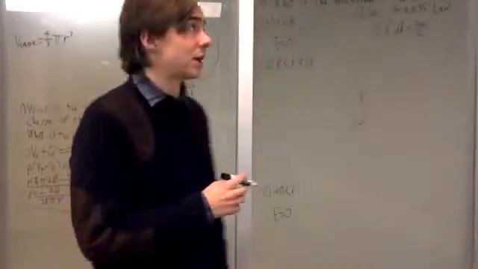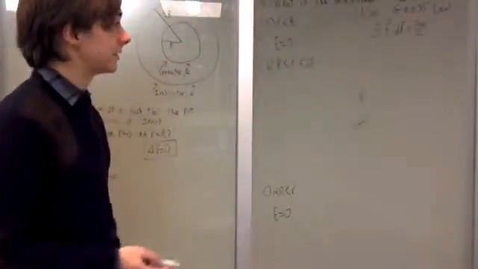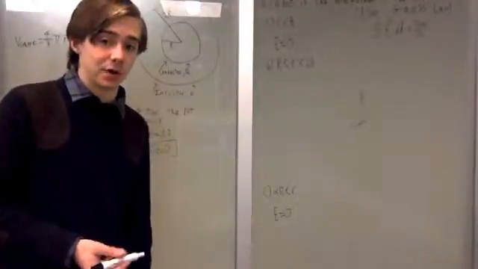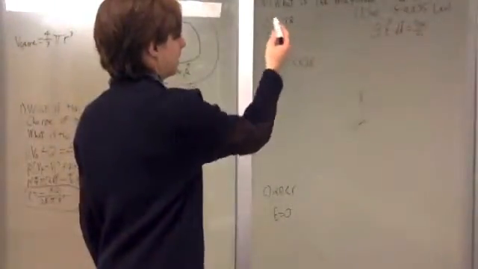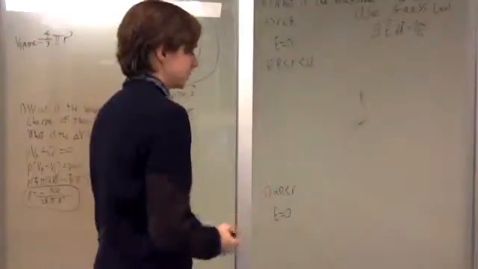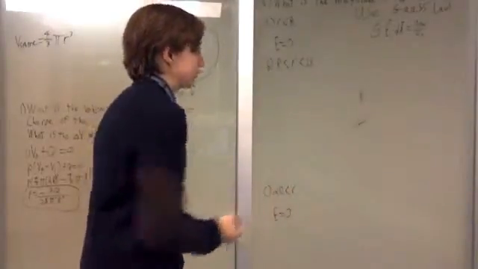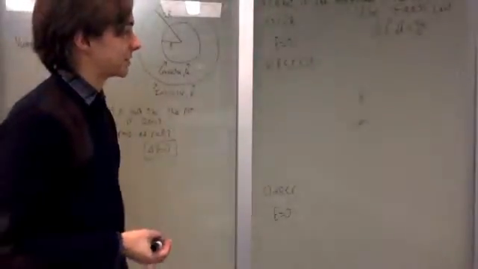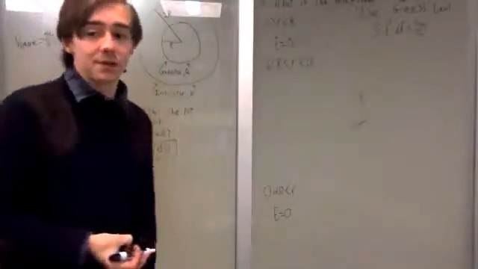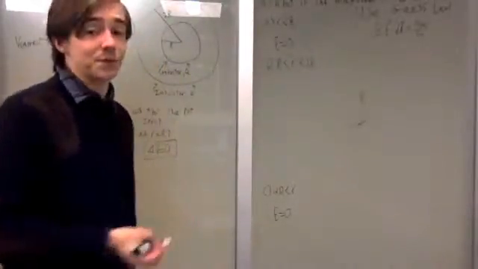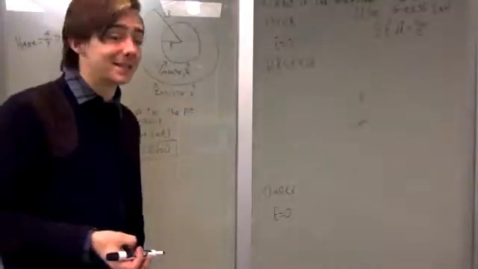The second part of this problem asks you to find the magnitude of the electric field for all regions in the problem: r less than big R, big R less than r less than 2 big R, and r greater than 2 big R. Because this problem has spherical symmetry, we can use Gauss's law to solve it, and we can avoid using Coulomb's law because nobody likes it.